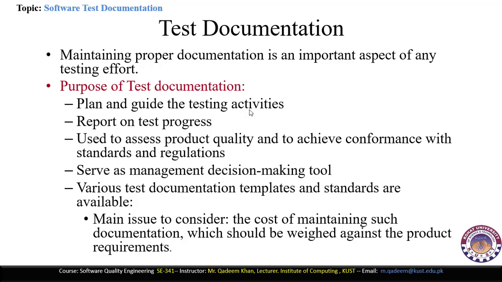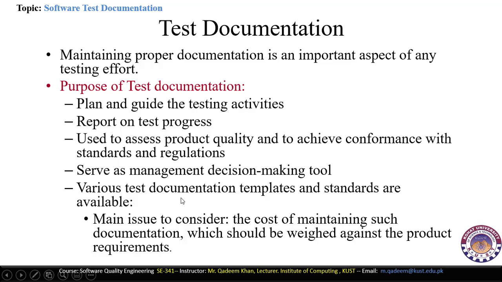Next, it serves as a management decision making tool. Basically all the documentation serves as a management decision tool. This means that the manager can take different decisions based on these documentations. Various test documentation templates and standards are available. So we already have standard documentations, and the standard is the IEEE standards. IEEE is an important computer science body, and these are in fact widely used standards. So that's why we will use the IEEE standards.